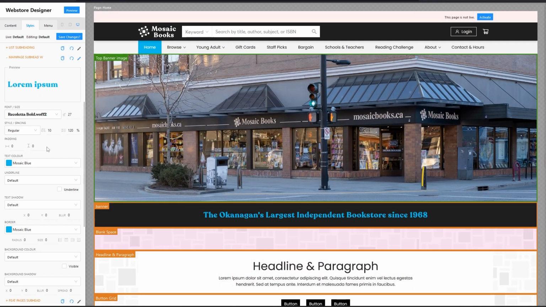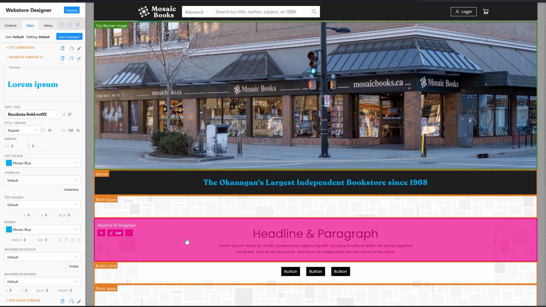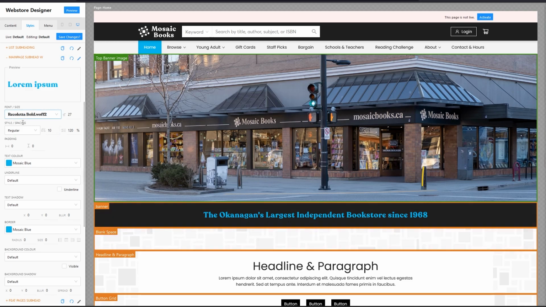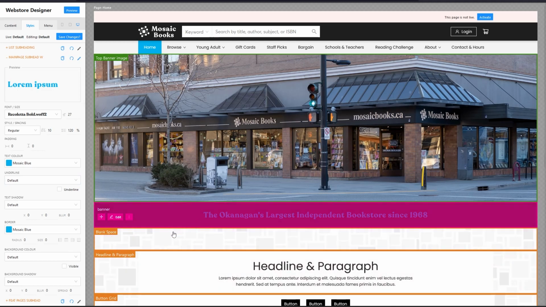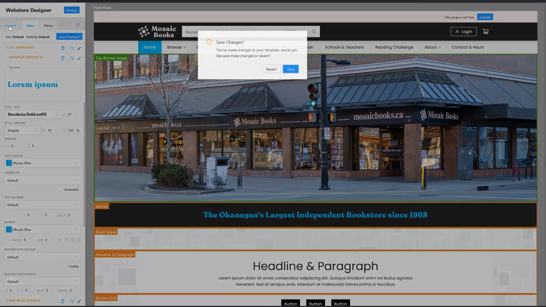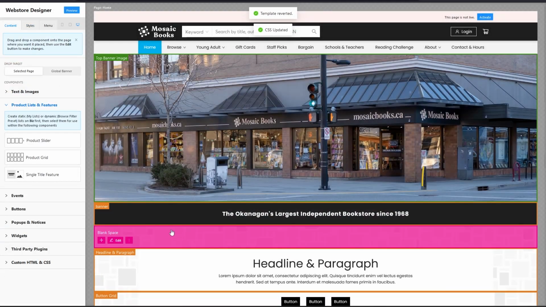So this is where refining your presets, once you've placed some content, some components, and selected presets therein, that'll be the best approach to refining it. But it's nice just to have a jumping off point, these headlines here on a list so that you can select them and apply them and then come back and refine them later. So I'm not going to save changes. I'm going to revert that back to the way it was before.